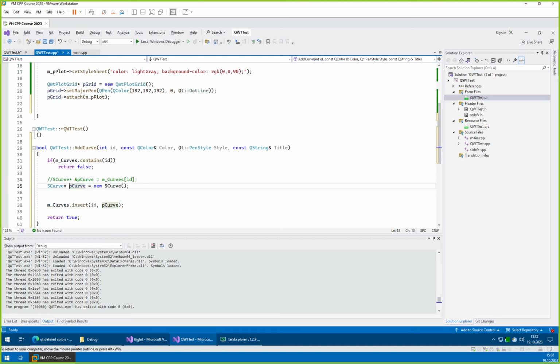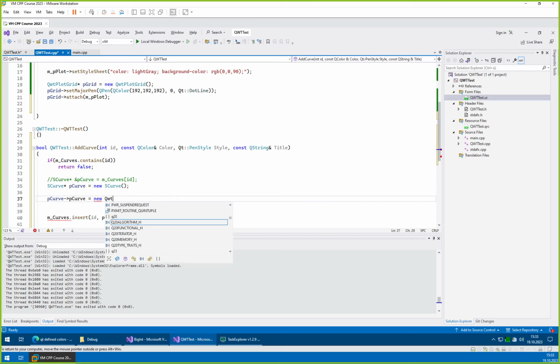Okay, but anyhow, so we create a new curve. Then we need to create the plot curve, because that is a bit redundant. New QwtPlotCurve. That one takes the optional title as an argument, so you can also just not provide the title right here.